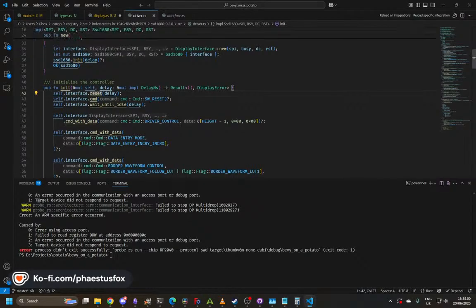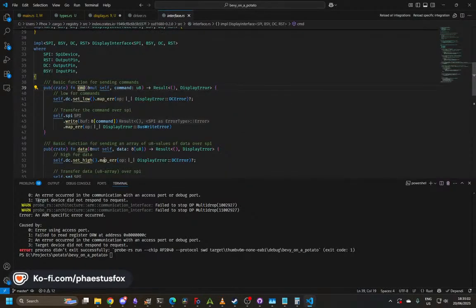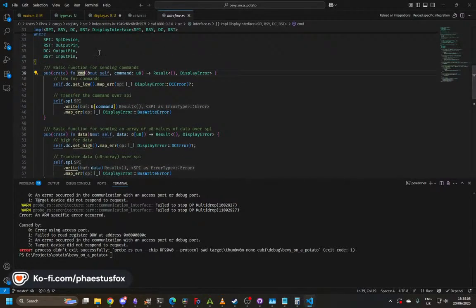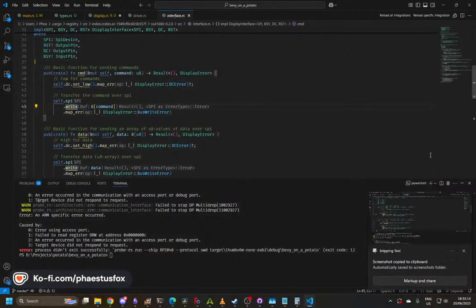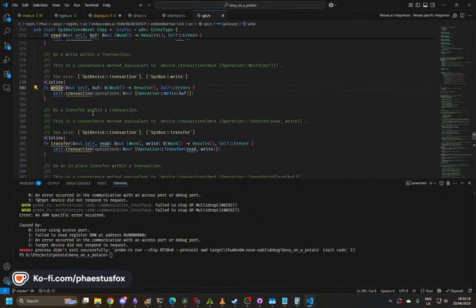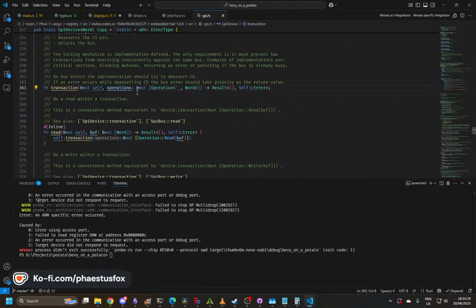You pull the reset pin and then you pull the command pin. You never pull the chip select pin. But is that because... Well, here's when you do write, and then just take a screenshot, I guess. Going. Write, and then write calls transaction, and then transaction is implement it yourself.